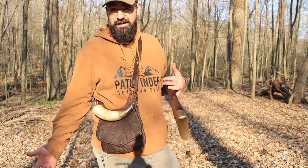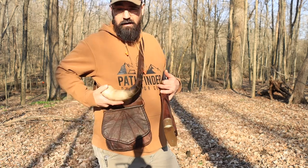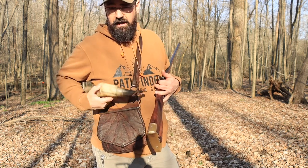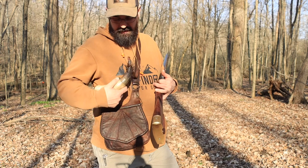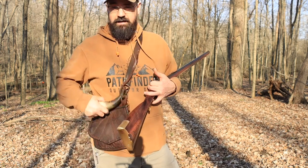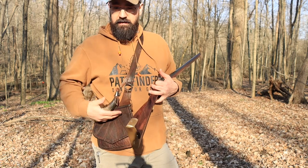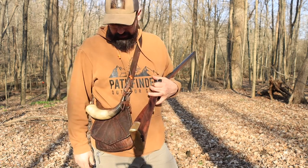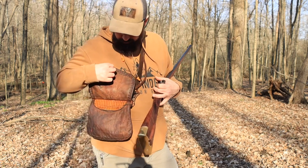I took this horn that I've had for 20 plus years. One of my mentors in this lifestyle, Roy Hoover, made this horn, and I've had it for about 20 plus years now, and I finally found a pouch and a gun that I wanted to dedicate it to, so it's attached to this pouch. When this pouch comes with me, this horn's coming with me. But yeah, great little pouch.